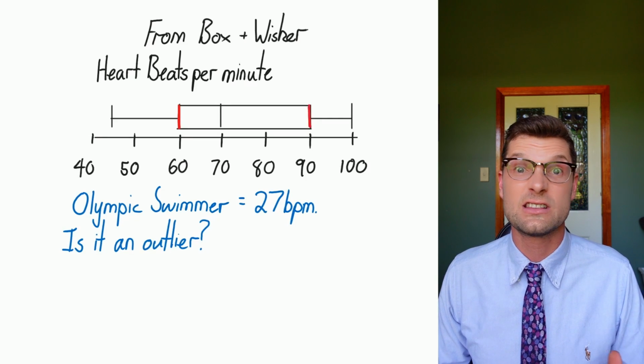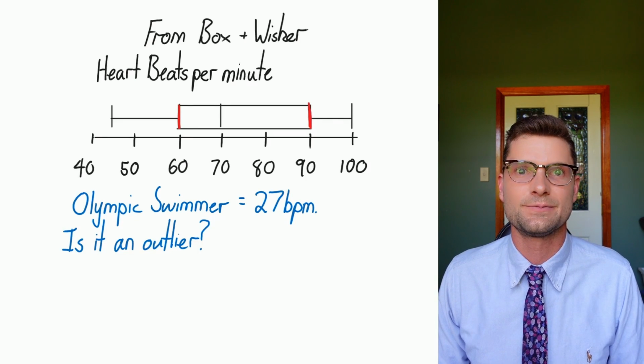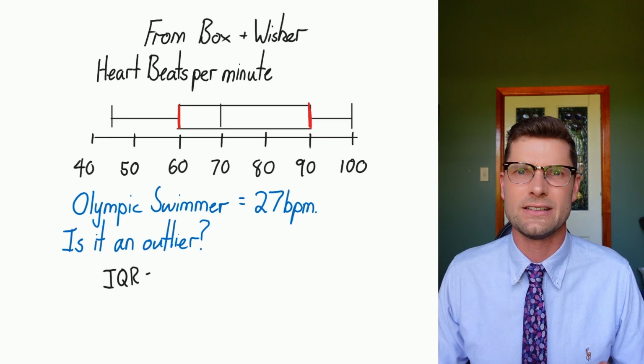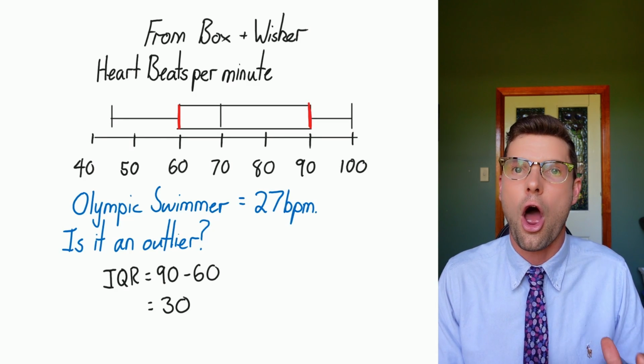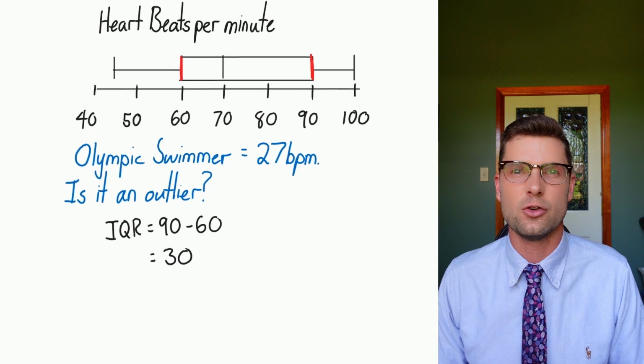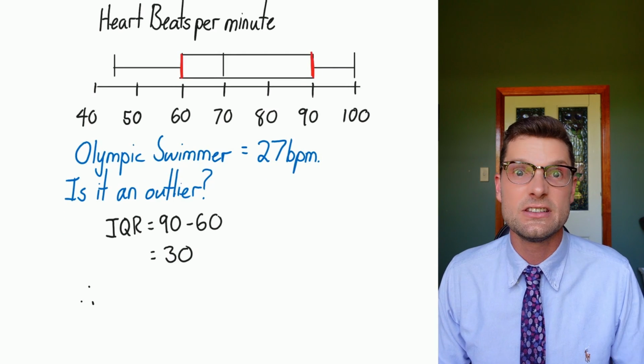So all we're looking for is the Q1 and Q3, these 2 red dots. Finding the IQR is really easy from here. 90 minus 60 is equal to 30. So we've just got to work out, is this an outlier? Again, only using that Q1 value. We don't care about the high numbers. So this is pretty cruisy.